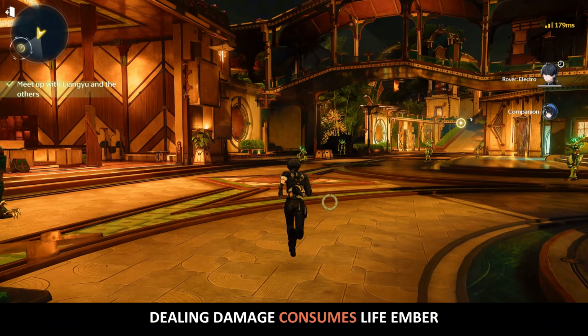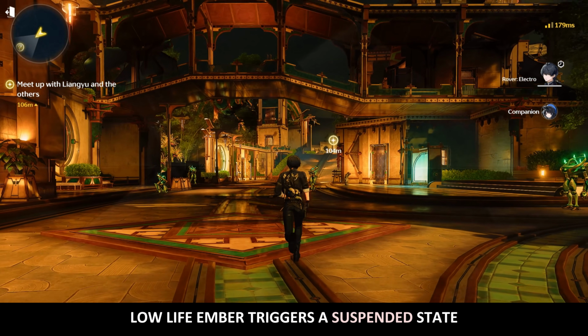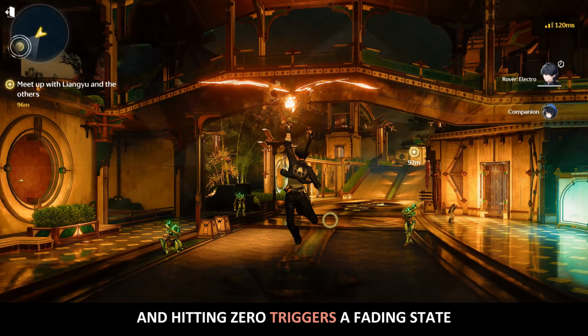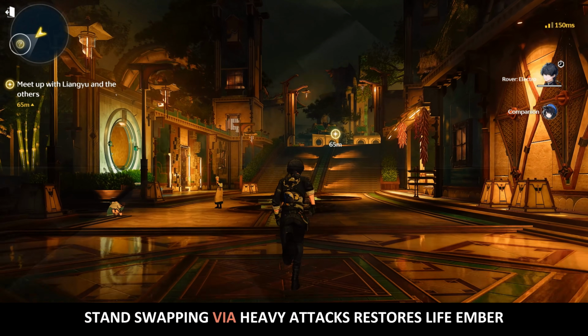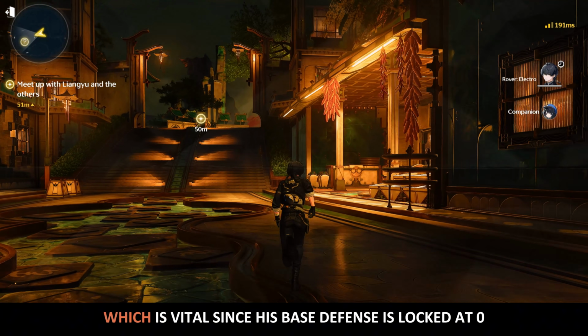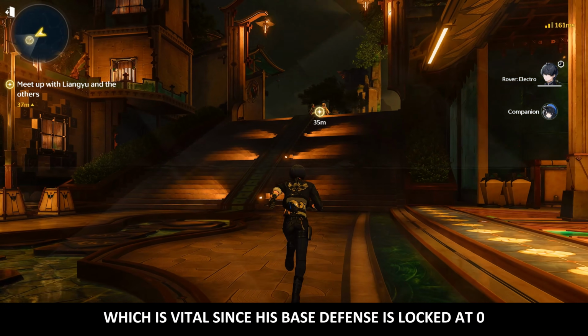Dealing damage consumes Life Ember. Low Life Ember triggers a suspended state, and hitting 0 triggers a fading state where he takes 100% more damage. Stance swapping via heavy attacks restores Life Ember, which is vital since his base defense is locked at 0.